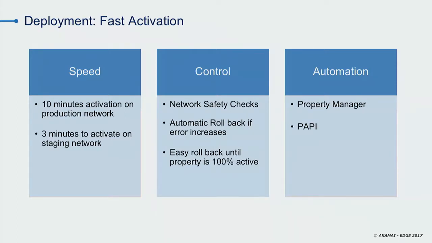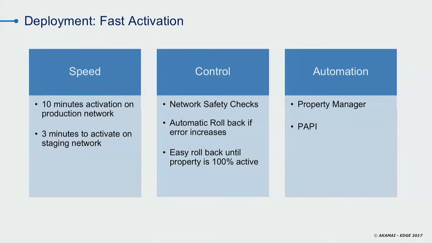Now, there is a reason why it's 3 hours. We have a large number of servers out there and want to make sure the deployment is safe. We don't want to DOS our other customers. So there's a reason the safety is built in. Out of the 3 hours, probably 2 hours and 45 minutes is for safety checks. But a lot of enhancements have been put into the platform. You heard from the keynote from Ash: the fast deployment right now is about 10 minutes on production and 3 minutes on staging. That's a big improvement.